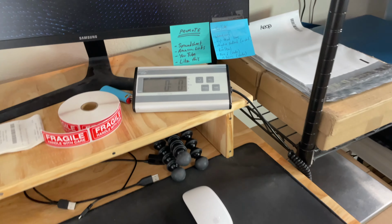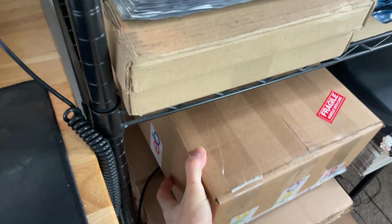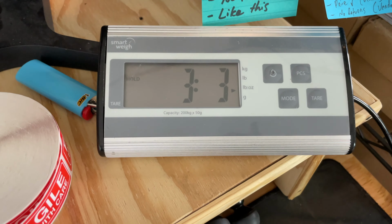I'm going to show you exactly how I ship this as well. You can get a free shipping tip today. So I've got my scale over here and now we need to weigh and see how much this is going to come in at. 3 pounds, 3 ounces. This box was 3 pounds, 3 ounces. Now when you're shipping, you might as well just round up to the nearest pound once you get over a pound. So we're going to call this box 4 pounds. As far as the dimensions go, this box is a 14 by 12 by 6. That will be important when we go to ship this to put that in there.